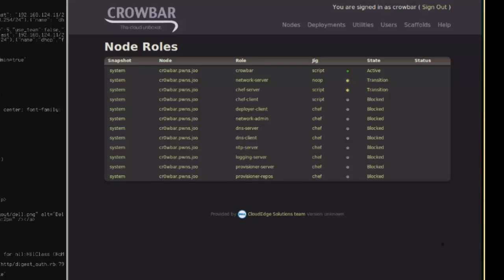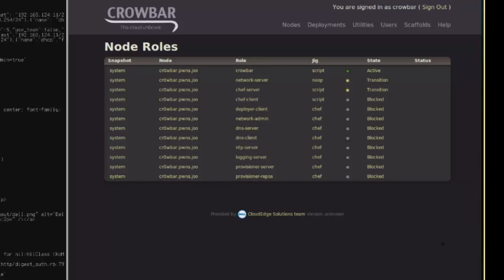Those are the chef server role, which takes a fair amount of time because it has to actually set up the chef server and then runs sanity tests against it to make sure that it's fully functional. Deployer client, because it has a baked-in 45-second wait while it sniffs on all your Ethernet devices to make sure it captured all the switch info. And provisioner server, because it's spinning up a whole bunch of other junk in the background. Remember, in the past, when you did an install, all this was done silently by the installer. So one of the big differences is you can get very quickly to the web UI and then actually watch it do the real setup and configuration.